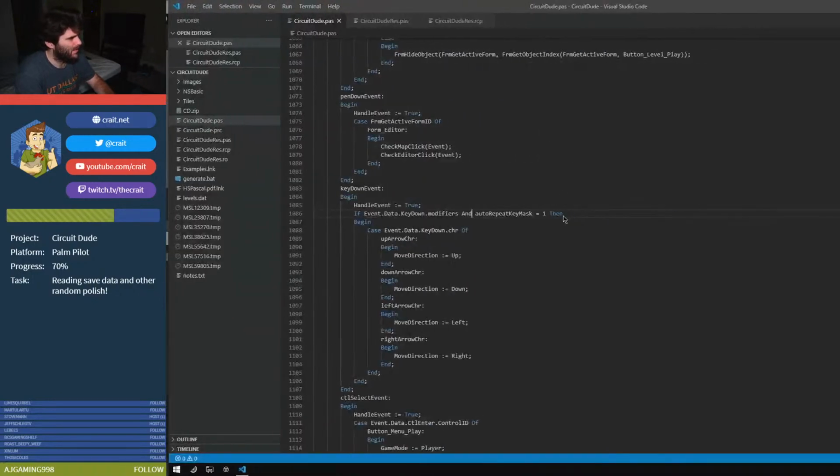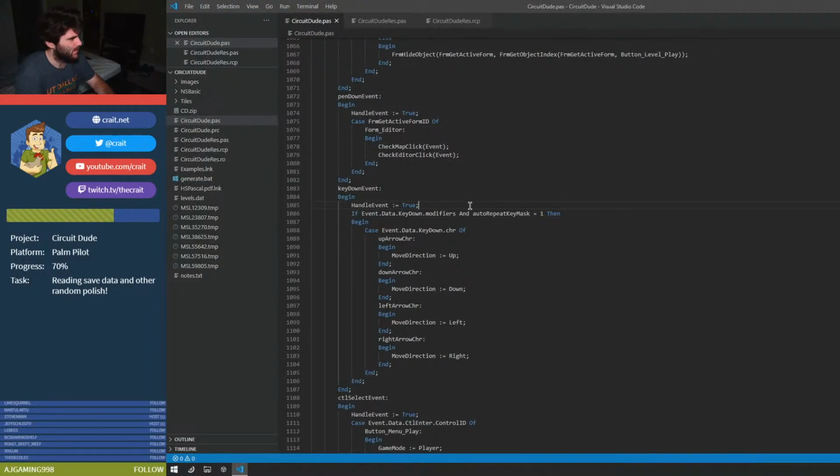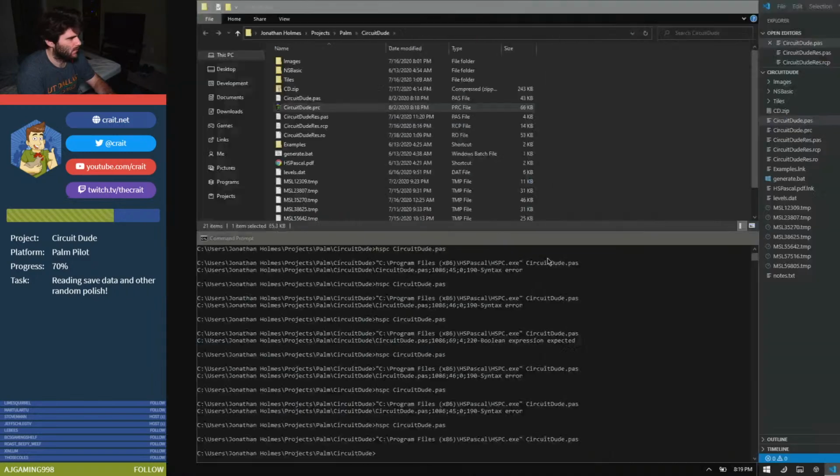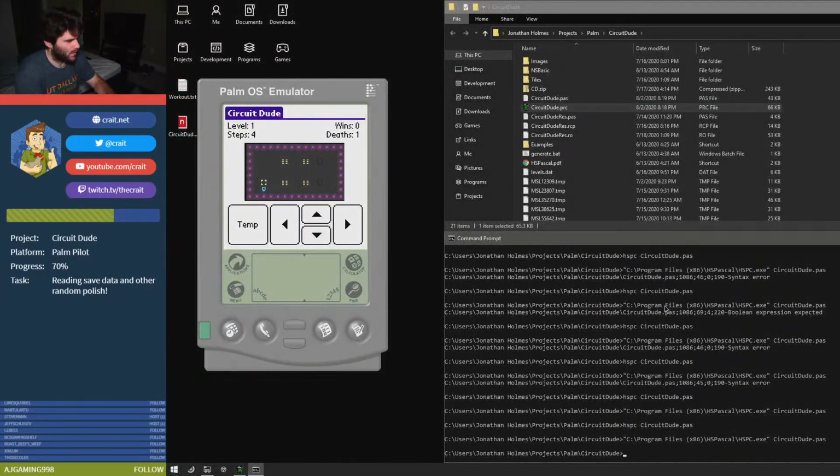Oh, okay. I guess it just needed to be the word "and" instead. Did I do that before? Oh, wait a minute. Actually, I don't want this to be wrong. Put those in parentheses to be safe.